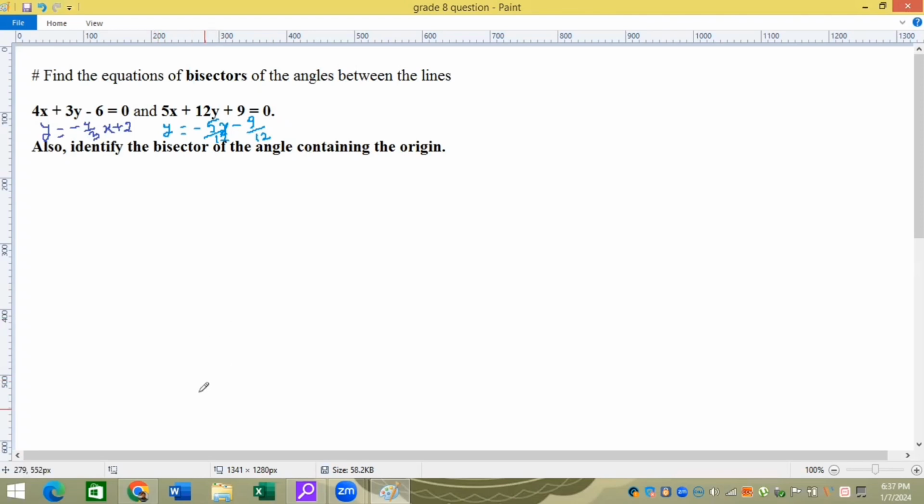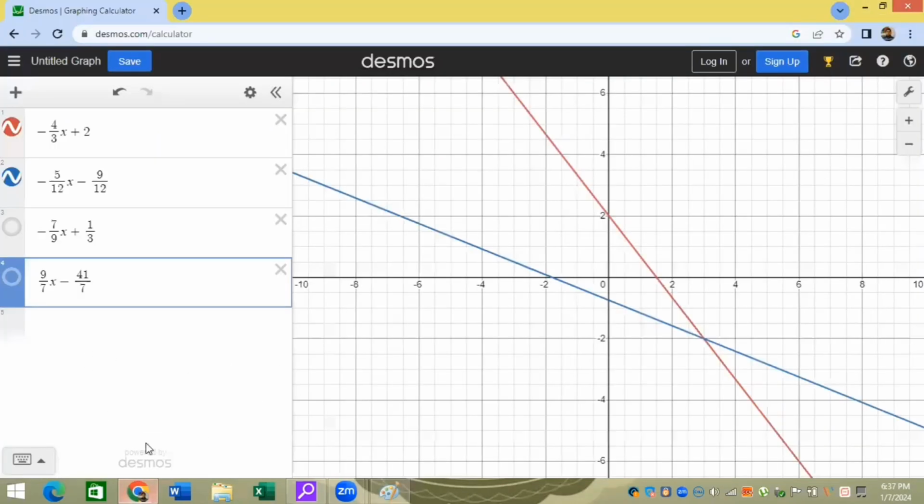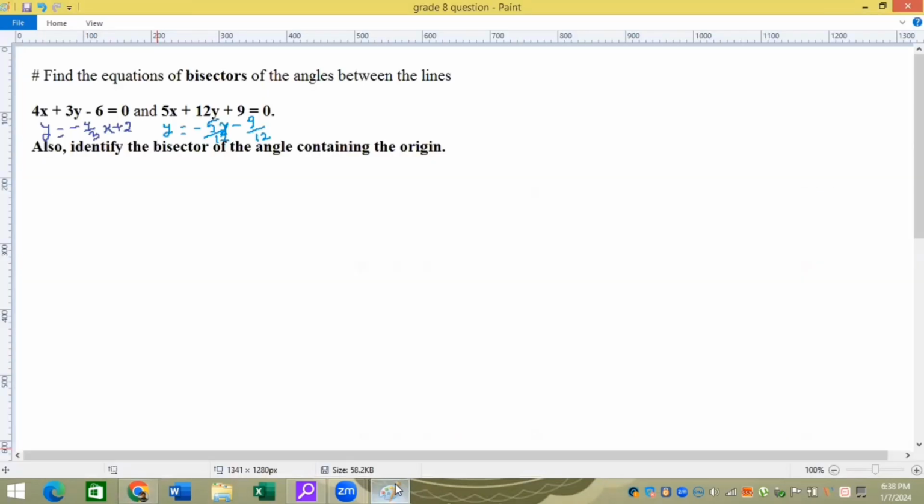So if you go to the Desmos graph, and type these lines in the form of y equals mx plus c, you will have two lines, and you need to find the line of bisector. For example, this is the bisector of these two vertical angles between the given lines in the red color as well as in the blue color. And also you have to find the other bisector, of the obtuse angle. You can see here. All right, so one is acute, another is obtuse, otherwise both can be right angles. Okay, and then let's go back again to the problem.